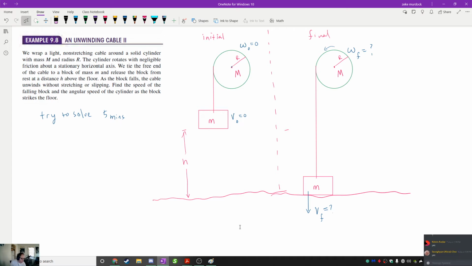Oh, it's a solid cylinder, so the other piece of information that I should write on the screen is that you're also going to need to know the moment of inertia of the solid cylinder, which we just used in the last problem, but that doesn't mean that you've memorized it. And we're using capital M, right? So it's 1/2 big M times R squared. That's the moment of inertia for a solid cylinder.